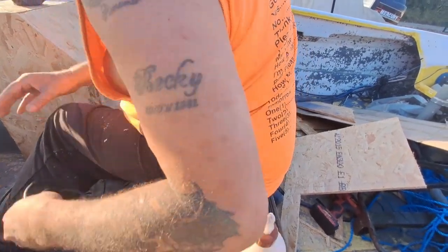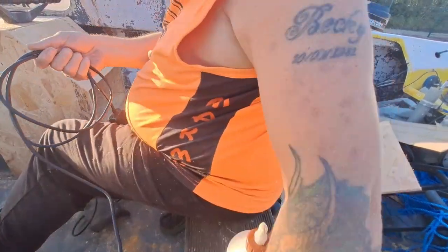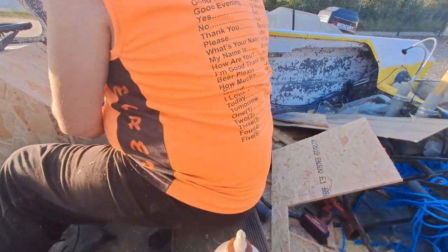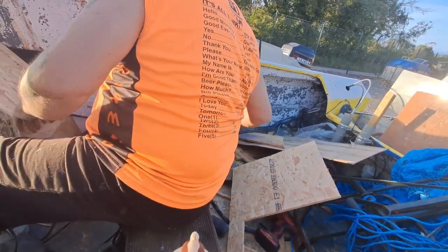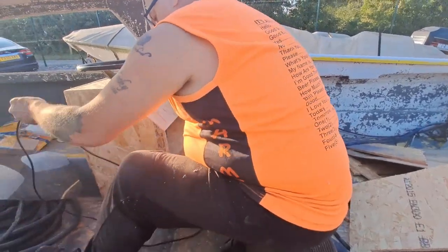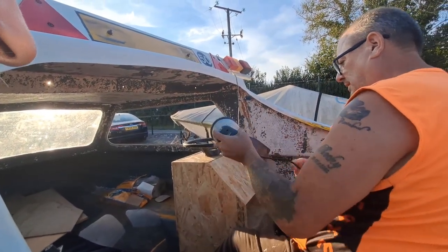Have you taken your sander home yet? I took it home the last time we were here. Oh, you took it, okay. You can leave that in the boat and just cover it. My sander could go in there. That's yours, you take it home, you might need it. After doing this, I won't be sitting down sanding.